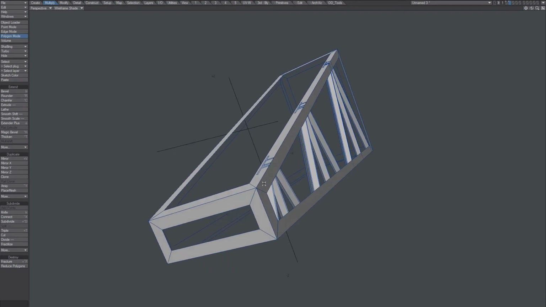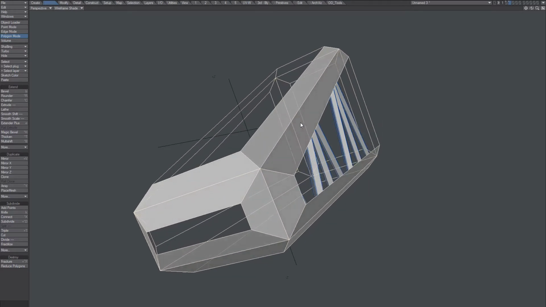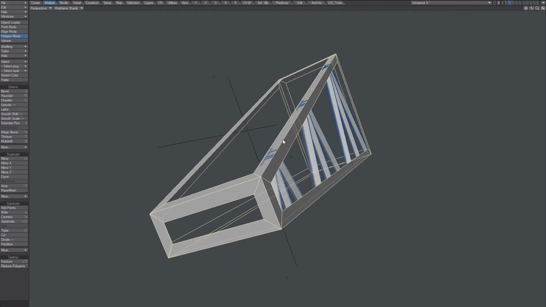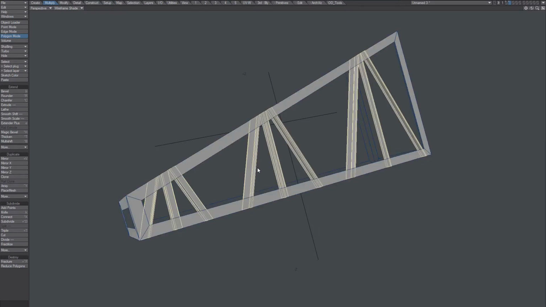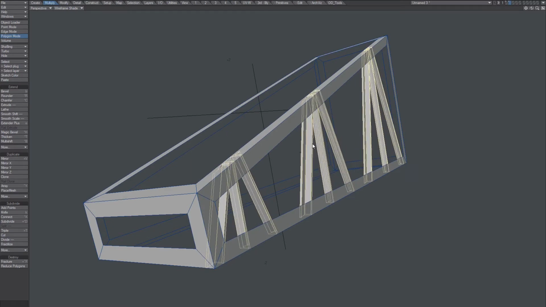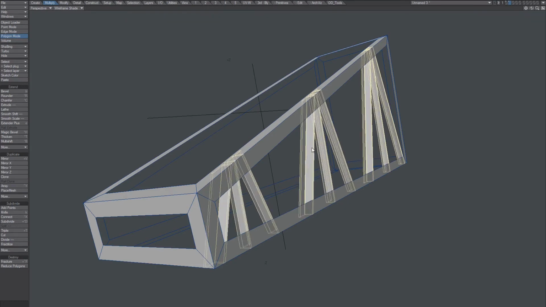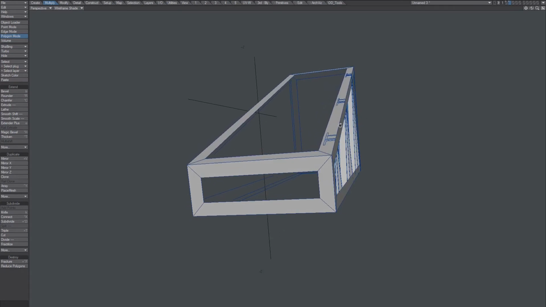And in the end, you will probably use something like point normal move or something like that, just to push these guys just a touch so they don't align with those others. Could be an idea. Or the other way around, you just invert that and use point normal move, just a touch on these guys. That didn't work that well, did it? Plenty of ways to go about it, really.